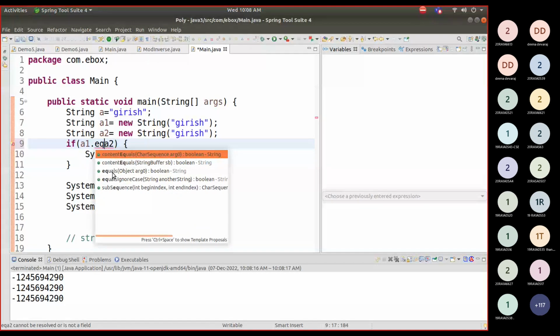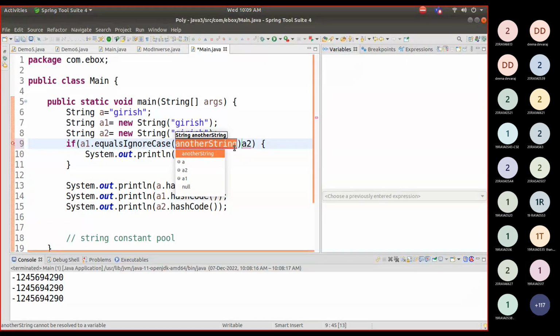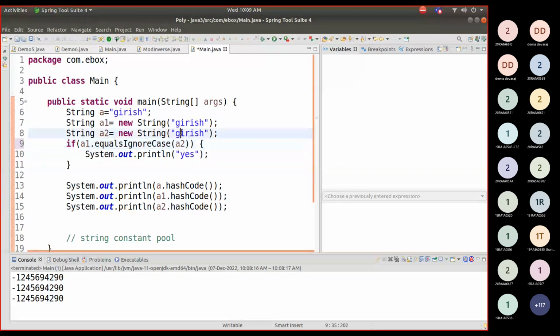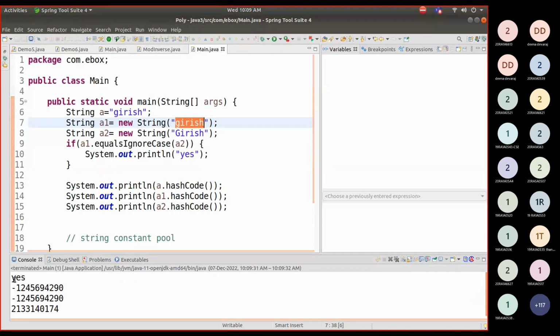The equals method is present in the Object class, but there is one more method called equalsIgnoreCase, which is present in the String class only. What is equalsIgnoreCase? It will ignore the case. It is not case sensitive. As of now, equals is case sensitive, but if you use equalsIgnoreCase, say one value has capital G here and here it is small g, it will not consider capital G or small g. It will ignore the case and compare the content, and print true or false. So obviously it is true.